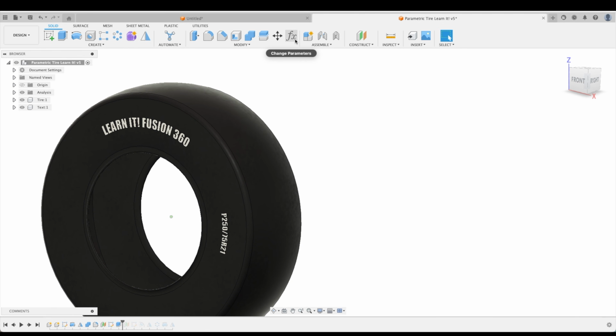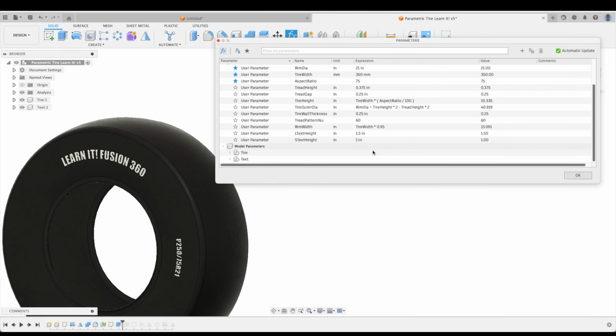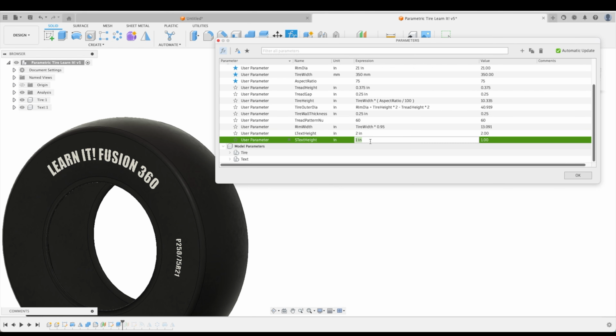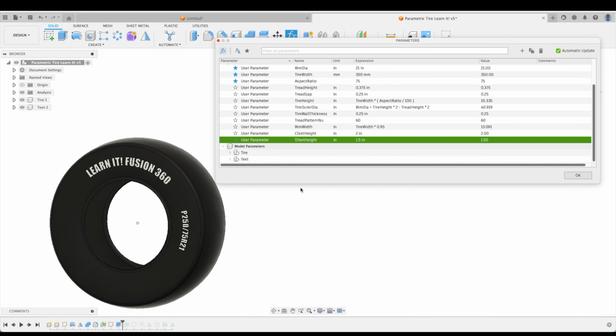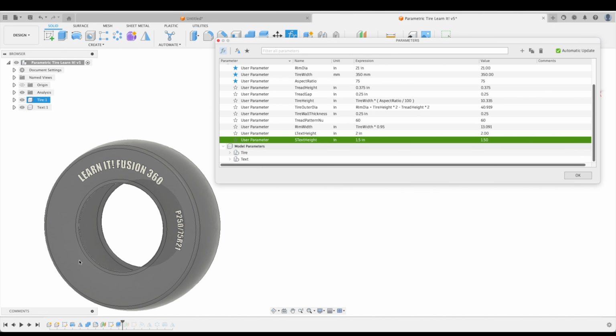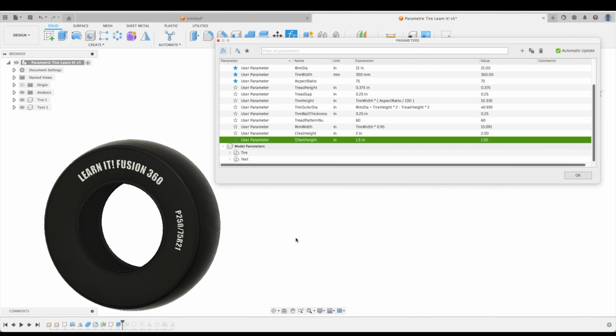And now let's test our parameters. So we're going to go to our large text height. Let's go 2 inches. Amazing. And our small text height, 1.5. Okay, let's go over to, I don't know, 2.5, just for fun. Okay, great. So I'm going to put this back down to 1.5 there. And this is the wonderful thing about parameters, is that we can just bring our body or component or assembly off to the side, change our parameters, see what updates with everything. It looks really, really good.